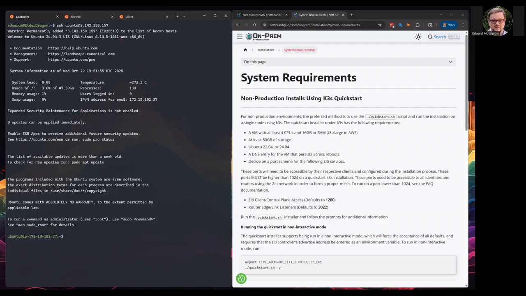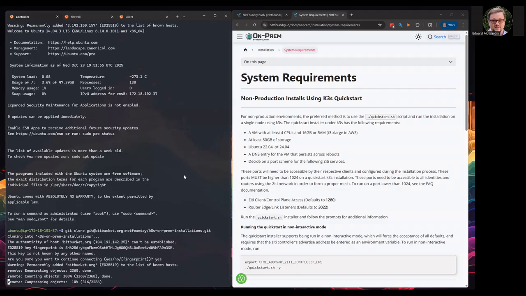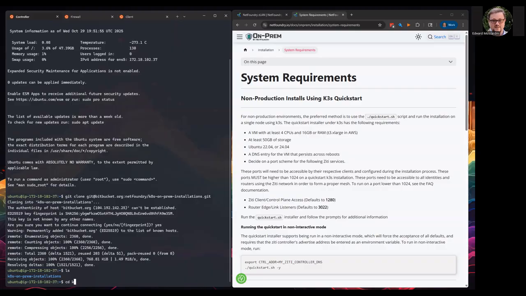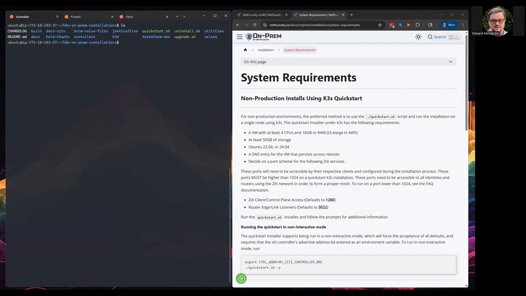So the access to the on-prem site is given through NetFoundry sales, and I'm going to go ahead and clone this repository. We are working on an offline installer right now, but this is the method currently available. So we are going to check that out. And once that's out, we're going to take a look. All right. And we're going to go into this directory here, clear the screen here, make it a little easier to read.